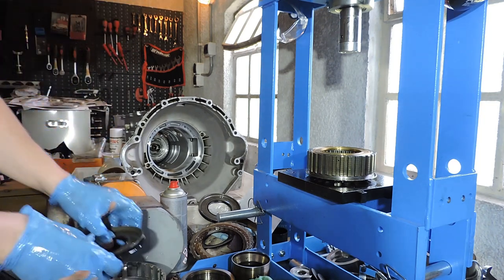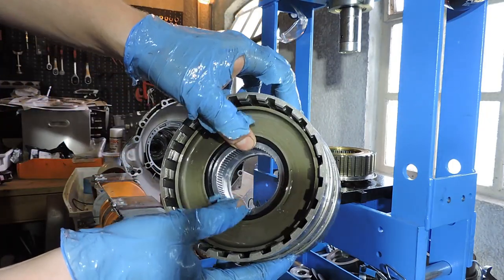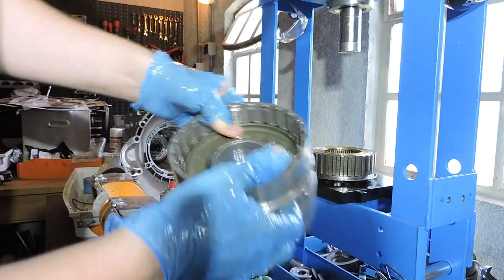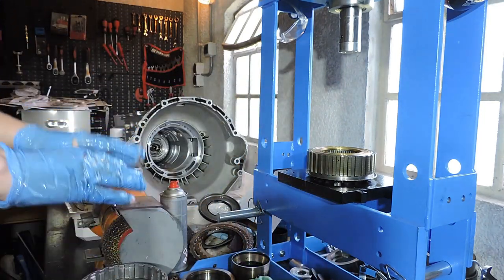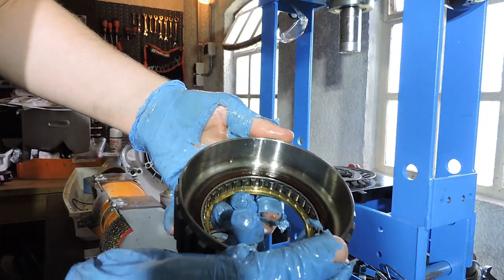New one is lubricated. And as we did before with the molded rubber piston of drum F, we toss in the piston, we use our thumbs, and we push it in. All right, so the drum itself is now actually ready. Before we rebuild the drum, let's take a look at this bearing.